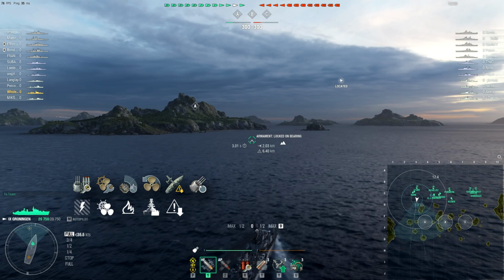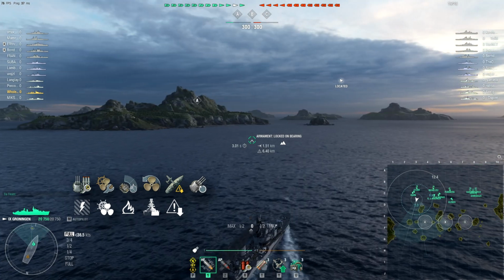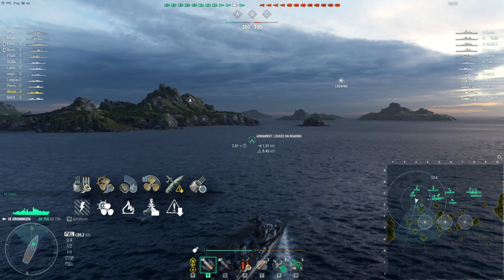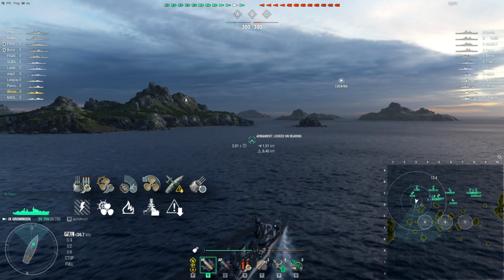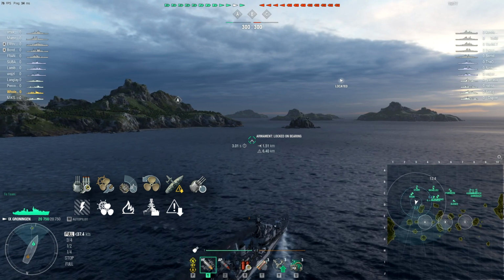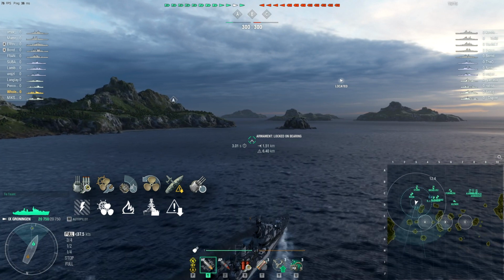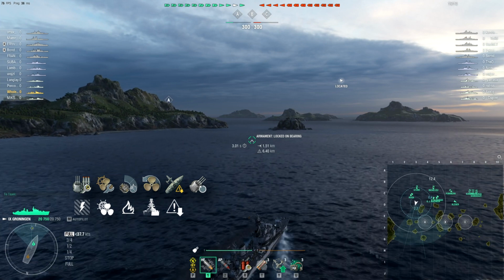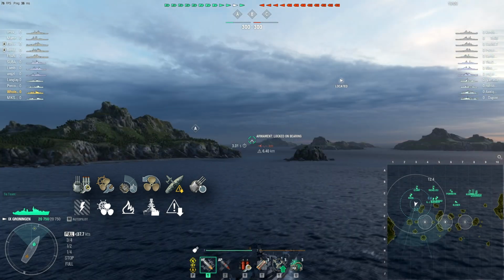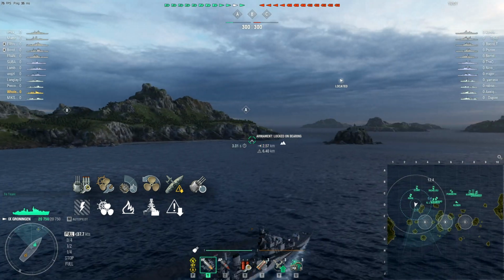But apart from that, whilst we're sailing towards this cap, which we're probably going to go for the A side, I'll just quickly cover my build. Now, currently I'm training up Michiel de Ruyter. It's currently at 13 points, and what I'm running is Preventative Maintenance, Last Stand, Demolition Expert, which is the only enhanced destroyer skill for this captain, Survivability Expert, and finally Concealment Expert, so overall a pretty standard destroyer build.